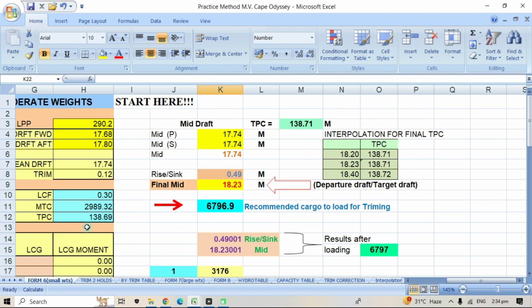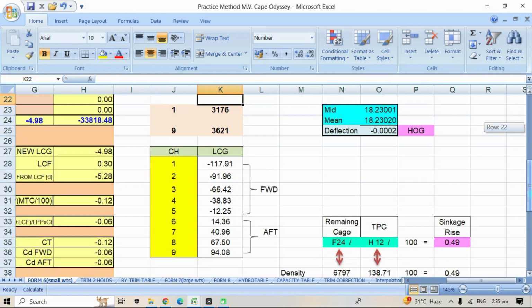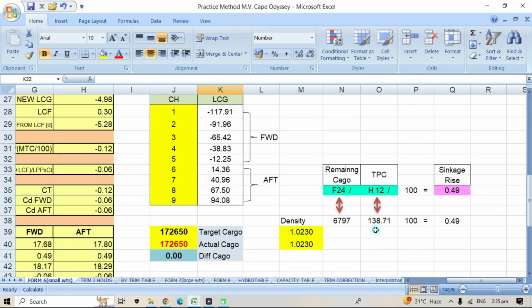Don't use this TPC from your initial drop. Always use the TPC of your departure drop, 138.71. Divide by 100 and you will have a sinkage of 0.49, which is this one.